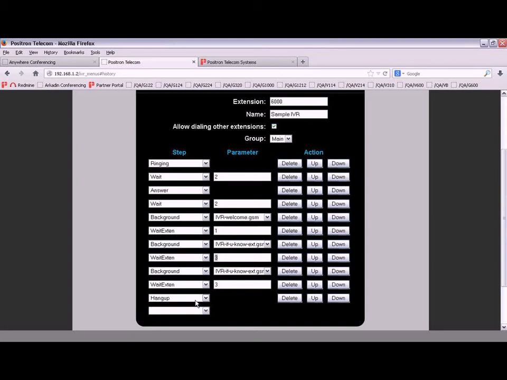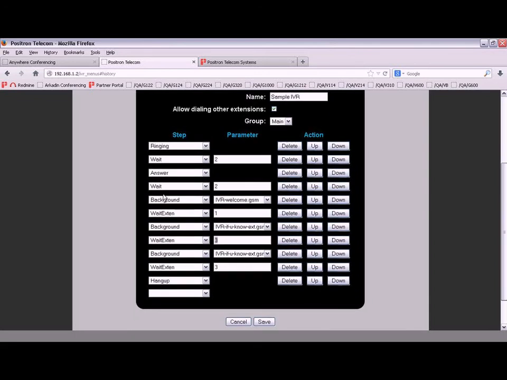So like I said earlier, it's very basic, and the idea is to build off of it so that you're not building from scratch. This gives you an idea of how to build off of it. So I'm going to show you how we can. First, I'll start by using the *95 feature. So that phone that I had registered, 6005 before, we'll use that to make a recording.